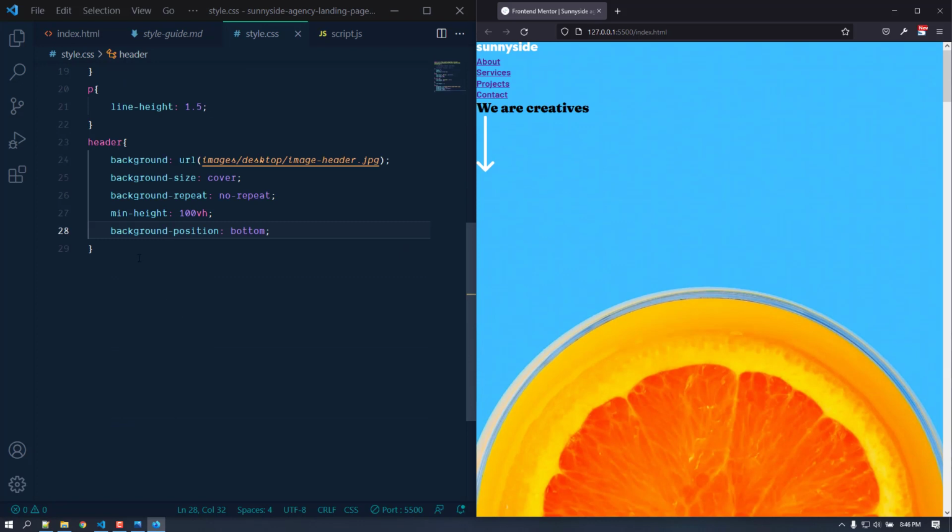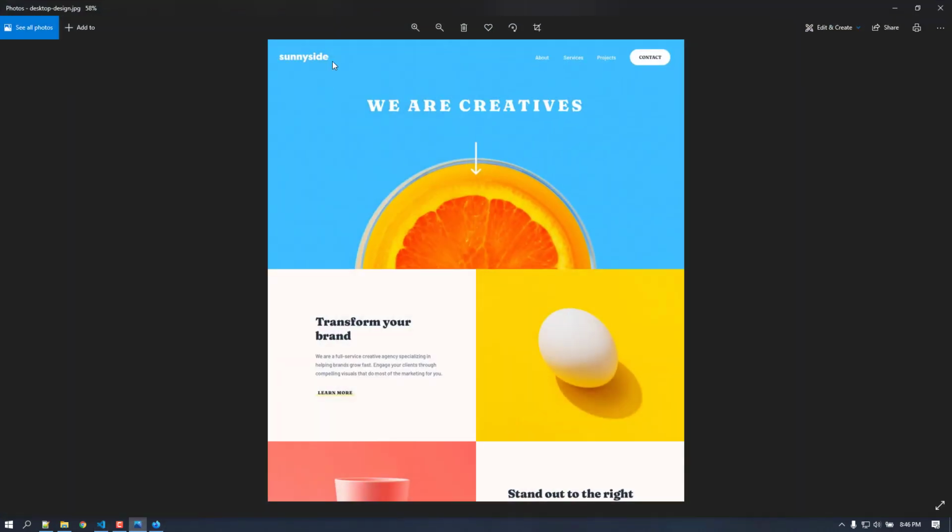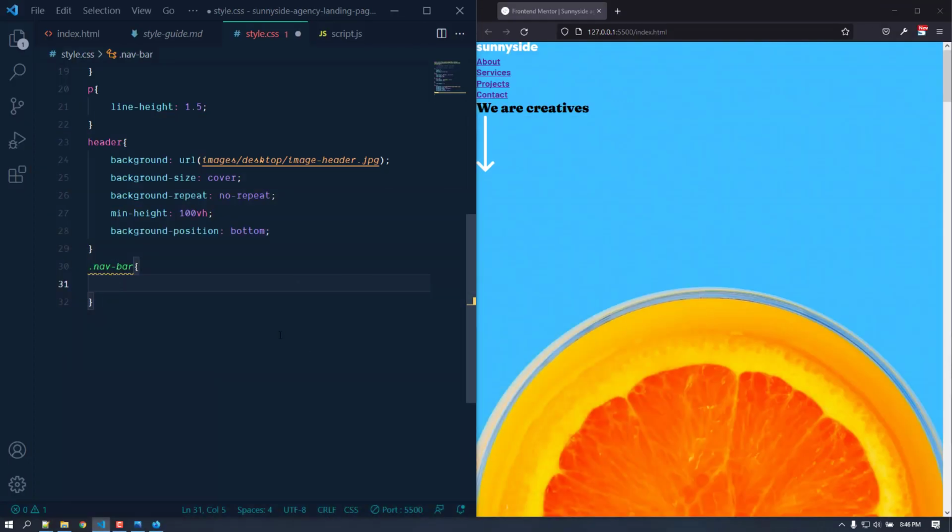So after header, let's move on to the nav bar. If you want to position it like this image here, so the logo should be at the left side and all the navigation links will be at the right side. We can use flex to make that happen.